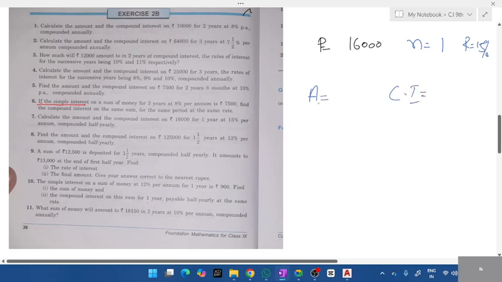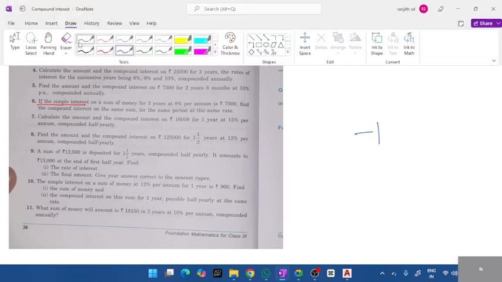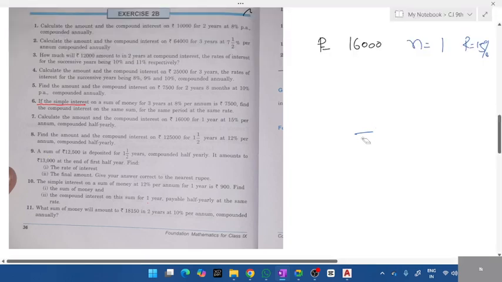So don't use both formulas. If you find any one, can we use it to find the other one? If you find the amount, you can use this. So which one shall we find, amount or compound interest using the formula? Shall we find the amount? The compound interest is a bit complicated here, because we have minus 1 in compound interest, right? So we have to take the LCM, a lengthy process. See here, they have asked us to calculate the amount. What is the amount formula? Tell me the amount formula, students. P into, tell me the amount.